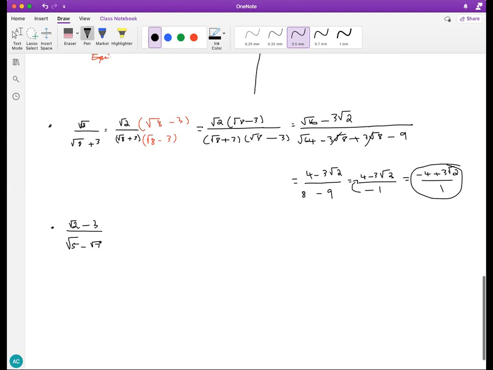So what do we multiply this fraction by in order to get rid of these 2 radicals? What do we multiply this by? Again, very similar. You want to get rid of these 2 radicals. So we're going to times this by what? By radical 5 plus radical 7? That's right. So we're going to times it by itself, except we change this to a plus.